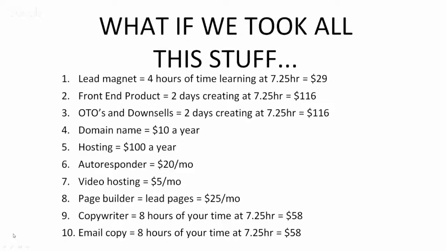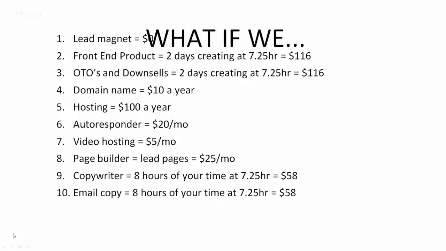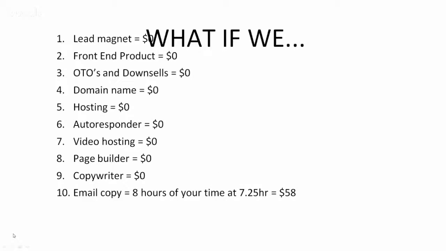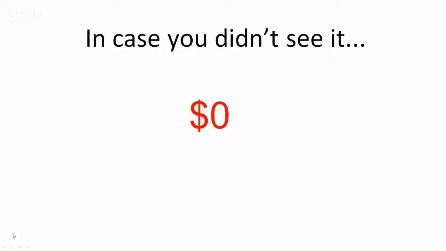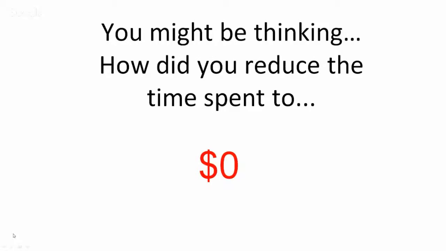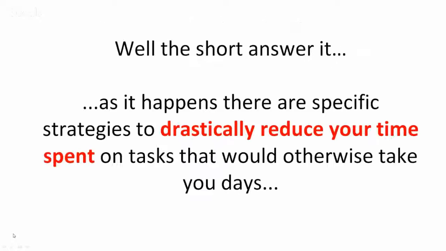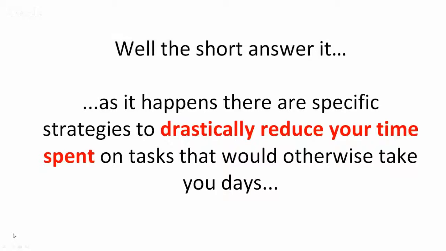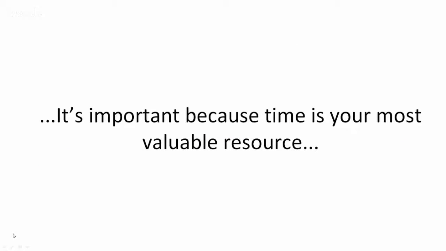Okay? What if we took all this stuff, the lead magnet, we took it to zero, the front-end product, we took it to zero, the OTOs and downsells, we took them to zero, we took the domain name to zero, the hosting to zero, the autoresponder to zero, the video hosting to zero, the page builder to zero, the copywriting to zero, the email copy to zero as well. In case you didn't see it, it's zero. You might be thinking, how did you reduce the time spent to zero? Well, the short answer is this. As it happens, there are specific strategies to drastically reduce your time spent on tasks that would otherwise take you days. It's important because time is your most valuable resource.